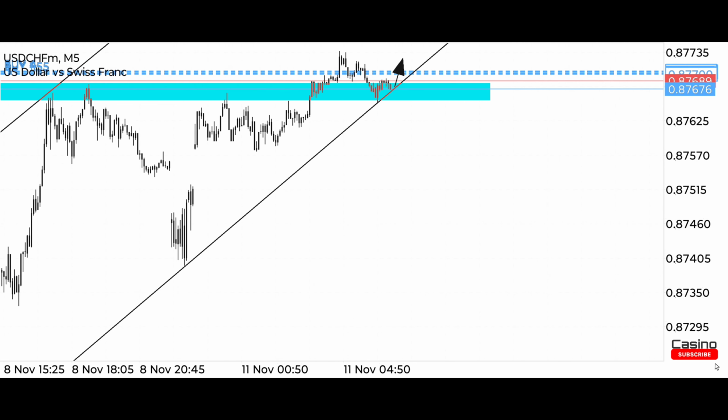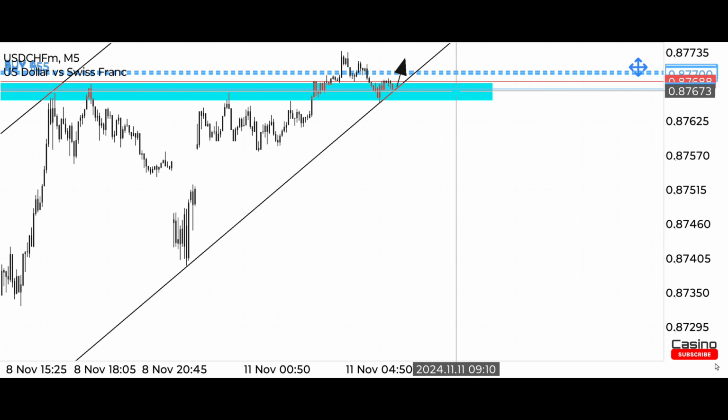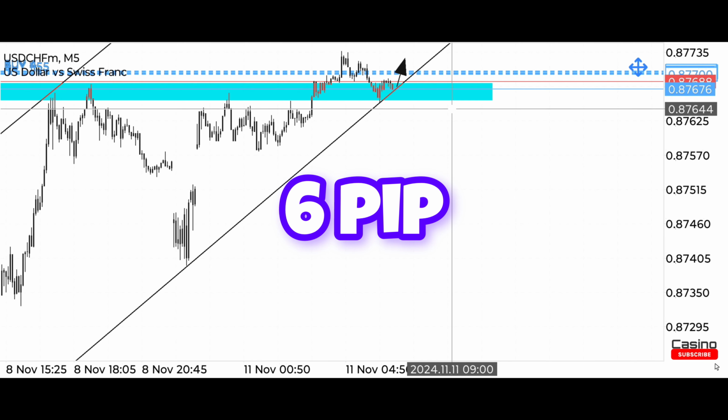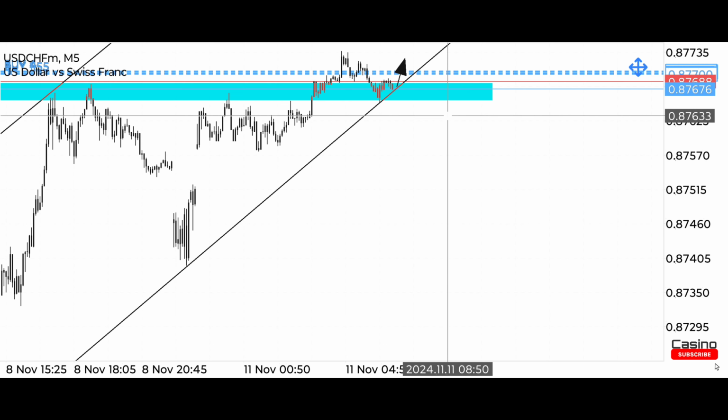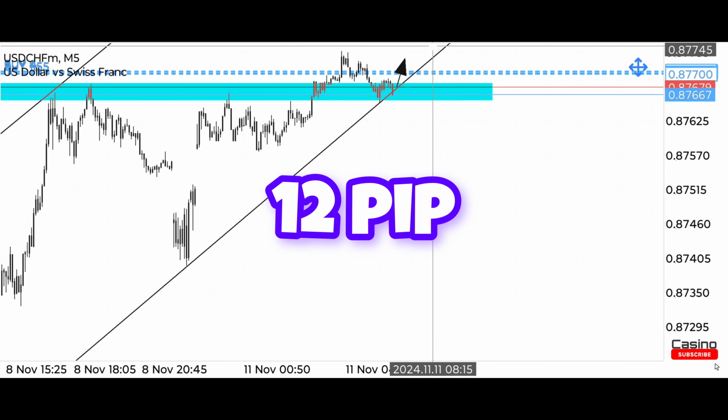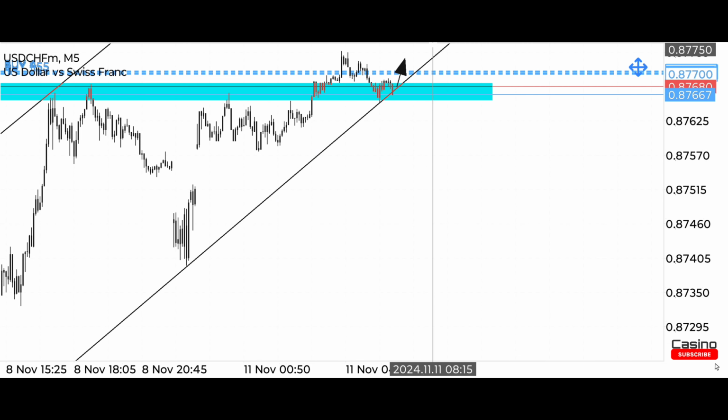Now we place stop loss and target point. Here my stop loss will be 6 pip below the strong reversal level and outside the trend channel. If the market gives a trend line breakout here, then we will exit this trade, and the target point will be 12 pip above, where the market will make a new higher high or go even higher. We will not close the trade midway until our stop loss or target is hit.